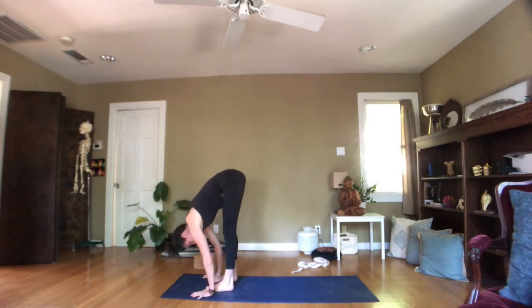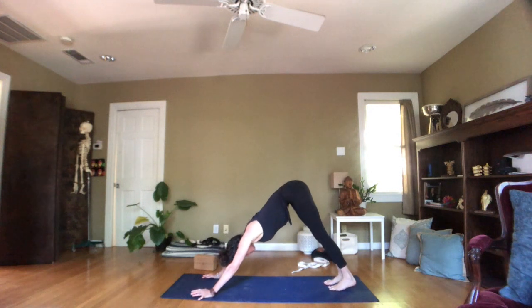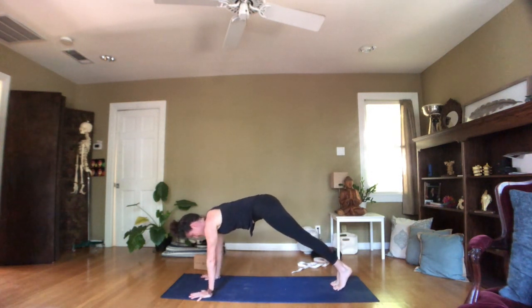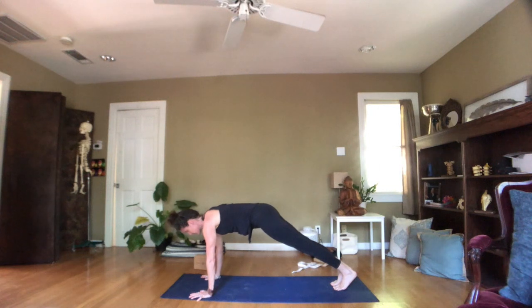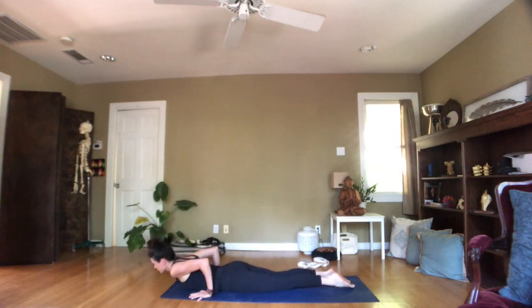Exhale, fold, plant the hands, step back, downward facing dog. And inhale, shift forward for plank, like pushing through the hands, feel the thigh bones lift, and then turn the tailbone back towards the heels. Good. Shift forward, let's exhale, lower all the way to the earth.